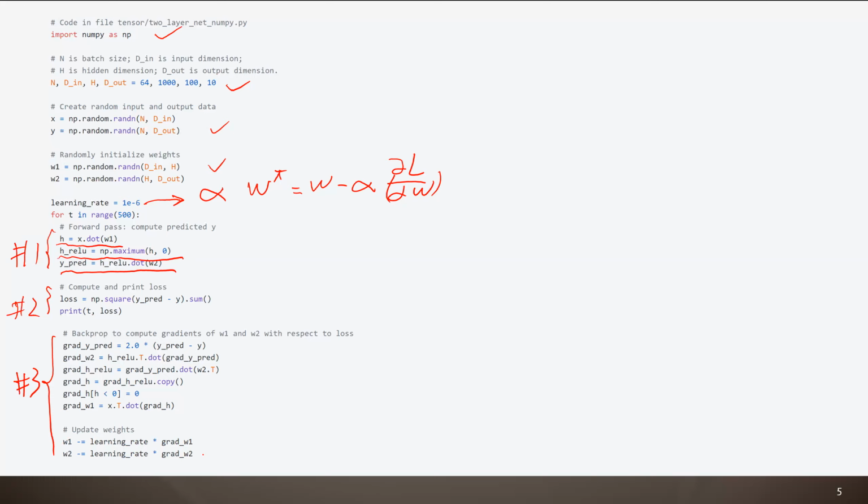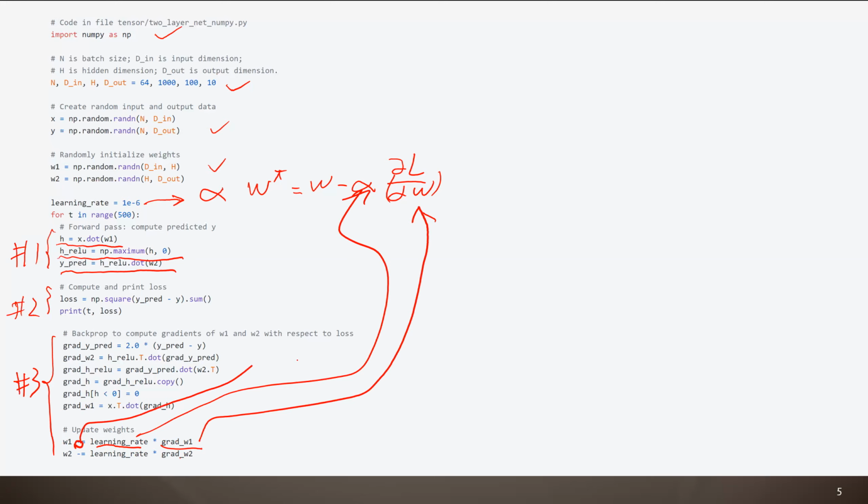the ones we want to update are W1 and W2. So you have the learning rate, this guy, multiplied by the gradient of the loss L. And look at this, this is minus, and then minus itself is the update. Beautifully, the 3 steps we introduced: 1, 2, 3. Forward, loss, and backward. Any question about this?